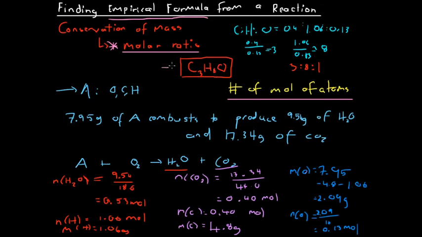So that's kind of how we go about finding empirical formula from a reaction. We analyze the conservation of mass rather than just looking at the number of mole of carbon dioxide and the number of mole of water. Here we looked at the number of mole of carbon in particular and the number of mole of hydrogen in particular. So we analyzed the amounts of the different atoms, the different elements on the product side to figure out a similar amount on the reactant side, rather than looking at the entire chemicals or the entire chemical formulae as a whole. So that is how we find the empirical formula of an unknown substance from reaction data.